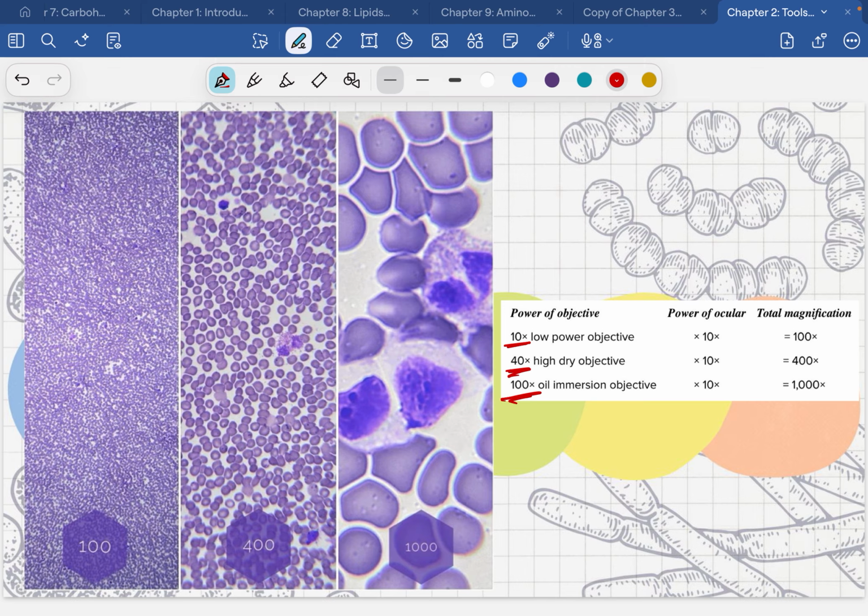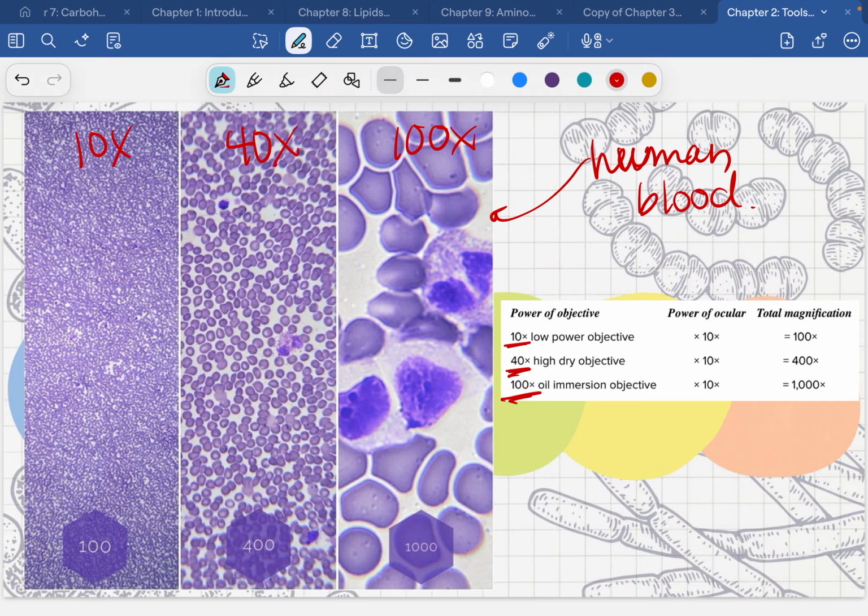Okay? And this is just a visualization of what those microscope views would be under these different types of magnification. So this is under the 10x, this is under the 40x, and this is under 100x. And these pictures are all human blood. So those purple things there are red blood cells. If you just look at blood with your naked eye, it just looks like red liquid, right? You can't see individual cells or anything like that. It just looks like a homogeneous red liquid.